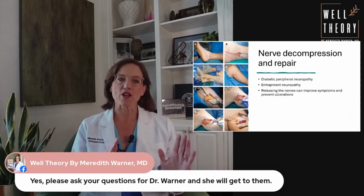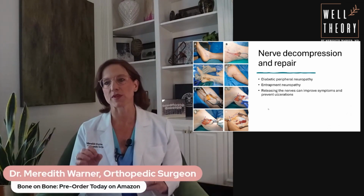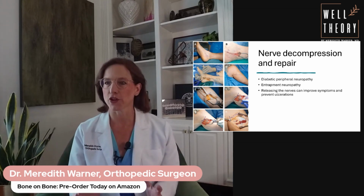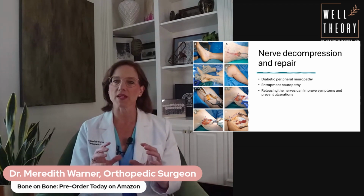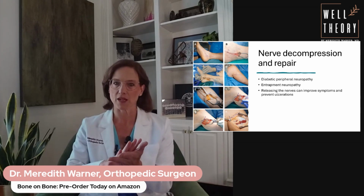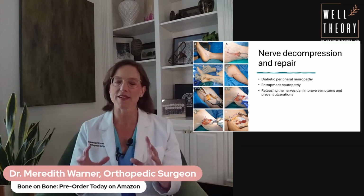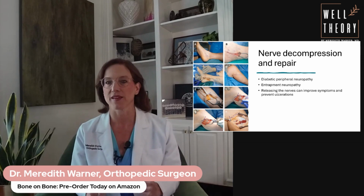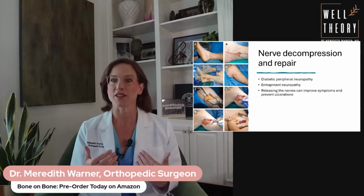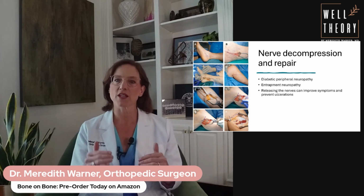So I'm going to talk briefly about nerve decompressions and repairs. This is a way to enhance the symptom management of diabetic peripheral neuropathy. Now, peripheral neuropathy is essentially uncurable, but in some cases, neuropathy exists with a coincident or simultaneous compression or conduction block neuropathy on top of it, which makes it way worse symptomatically and also makes it very, very difficult for the body to heal any nerves if it's going to have a chance to do so. So what we do, and we actually have the ability to do the electrical testing in-house, we will localize the site of the entrapment or the conduction block of the main nerves.